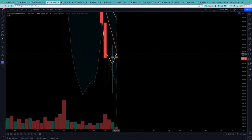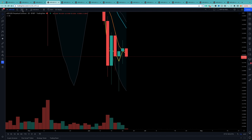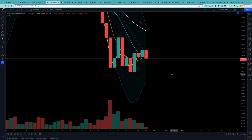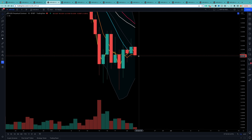Yesterday on the 3-day, you could see it. I was thinking, God, this looks beautiful for a hold, but it didn't. I went all the way up here before it came back down. Now you can see that the price action is below, and the VWAP here is now resistance. There's the 2 days, the same. It's resistance. And the 1 day is the one that we want to look at, because that changed since last night. There's the VWAP down.